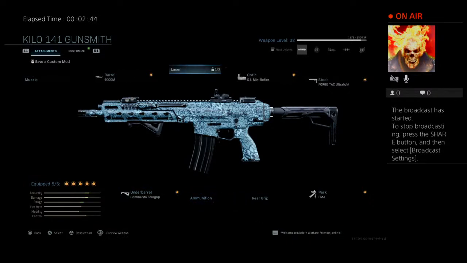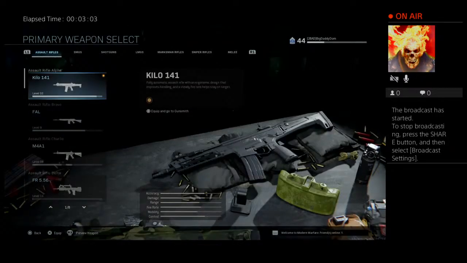If you are running hardcore, I would suggest running a laser instead of the foregrip tac, because if you're in hardcore and you're hip firing and you got no red dot sight, a laser sight helps. All right, guys. So that's weapon number 1 for class 1.